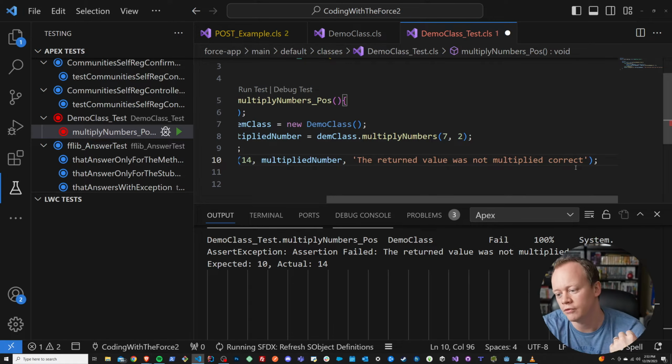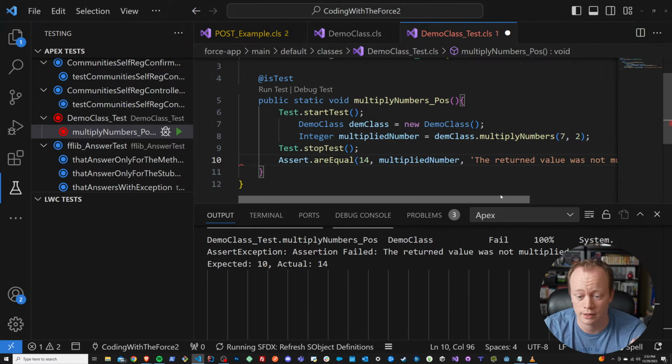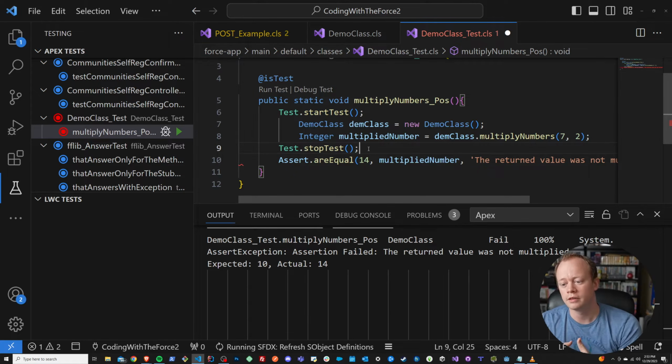But now we know how to really verify that our code is doing what we want it to do in our test classes. And you'll also notice that I put the assertion outside of the test.startTest, test.stopTest. And again, that's because all code that is not directly related to what you are actually executing to test your functionality, the functionality of your code should go outside of that test.startTest, test.stopTest, you know, of those parameters.